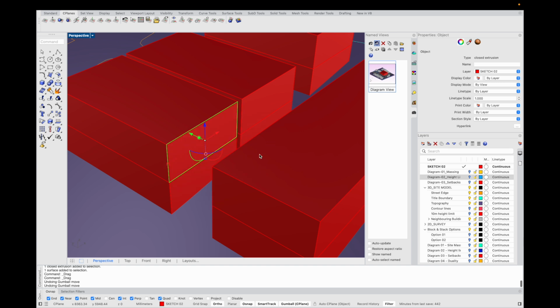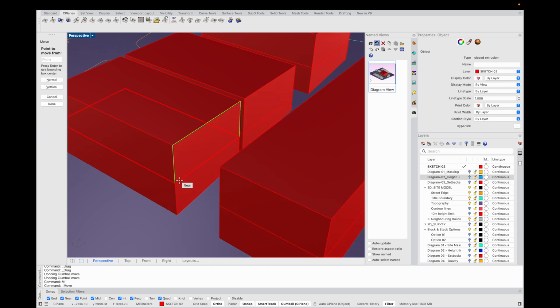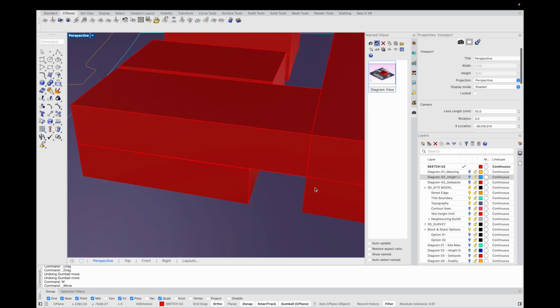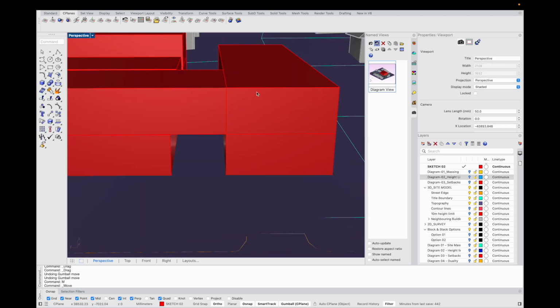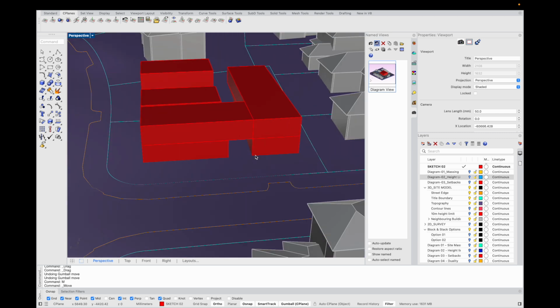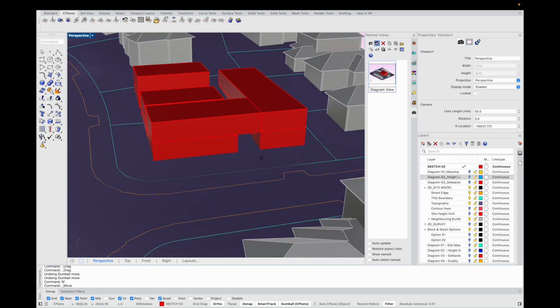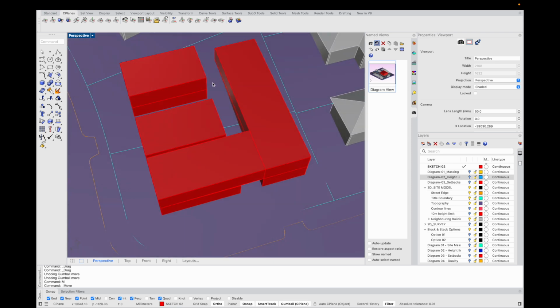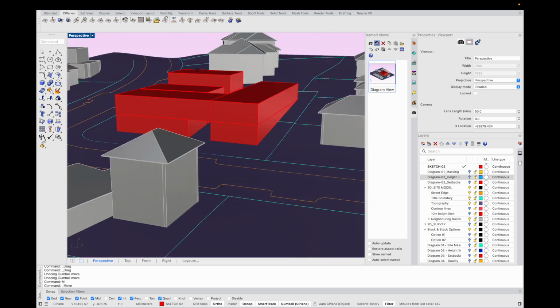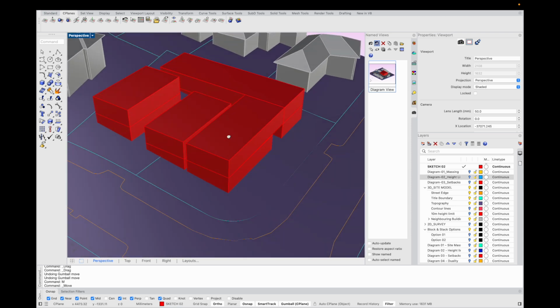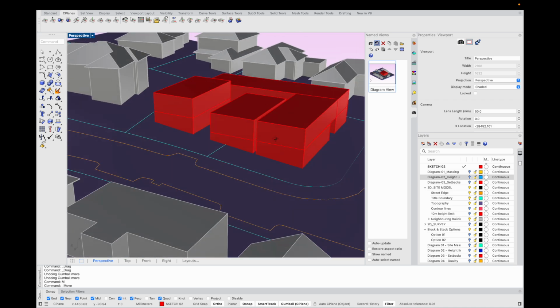Or if I want to be more precise, I can just use my Move command. So I click on Move and I just click once there, and I can finish it here. And now I know I've got this perfect bridge where these two objects seamlessly interact with each other. And now I've got this cool effect where you've got like a walkway that goes underneath the building into like a courtyard area or something like that. Pretty cool effect.